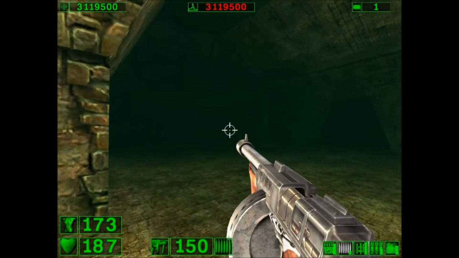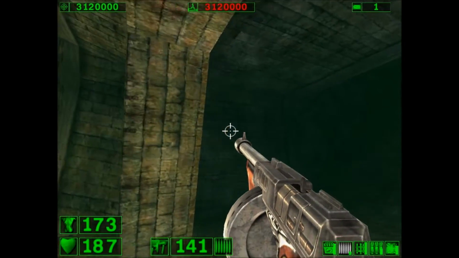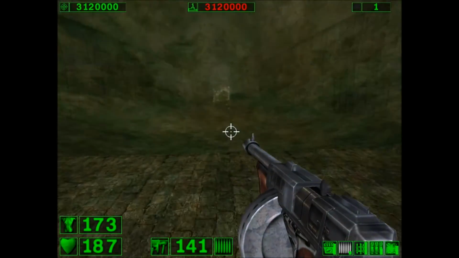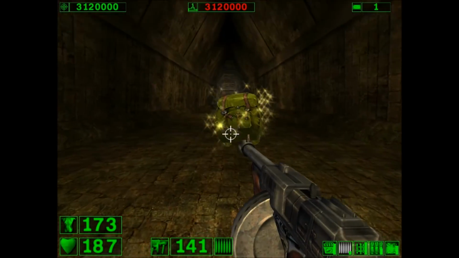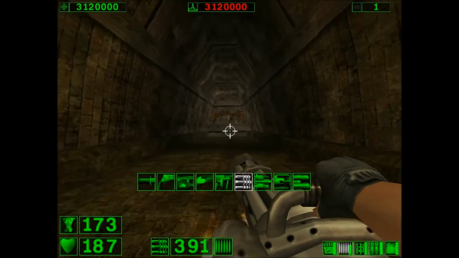That one kinda scared me because I thought he was coming from the other side. Is there one hiding behind the corner here? No, I'm probably thinking of Serious mode. Alright, so that was the sewers. Pretty short, but not too scary, so we get some refills right here, and then we can move on.